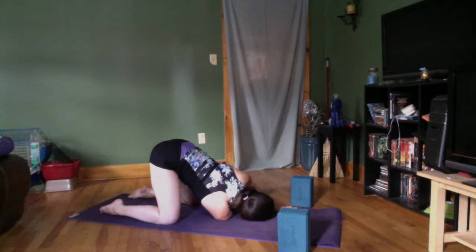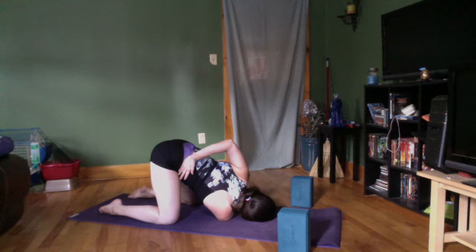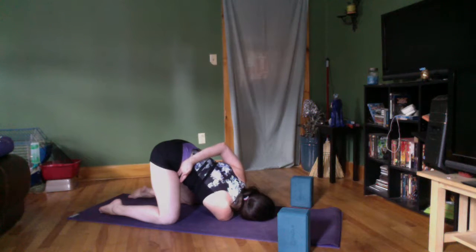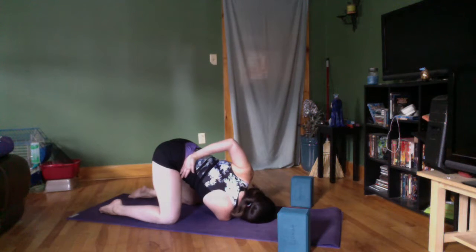I'm going to try to create more space between my ear and my shoulder and take the left hand for a bind — find the bind that works for you. From here I'll internally rotate the left shoulder a little bit, sort of exaggerate it, shrug it up, and then see if I can open it more without letting the right hip dip. That's probably enough for me; I'm going to take it down.